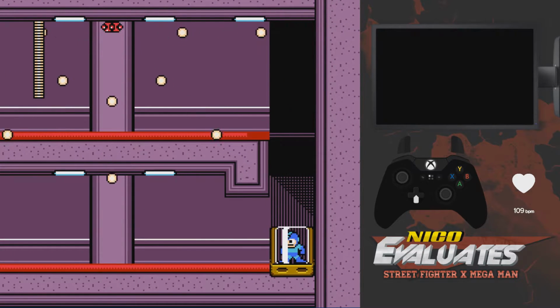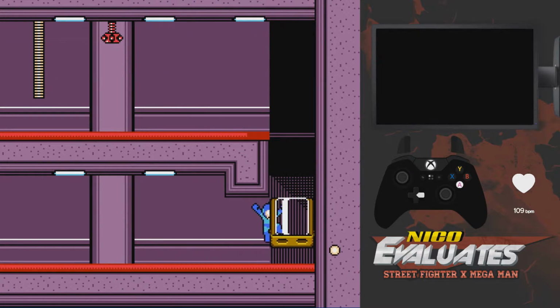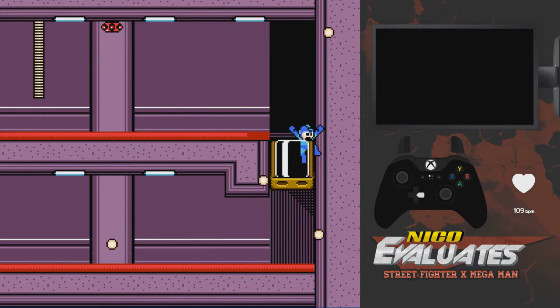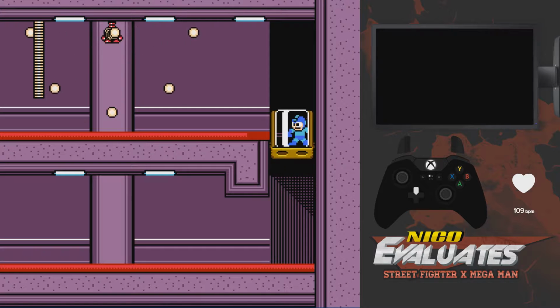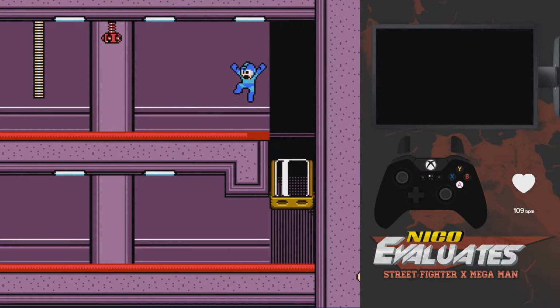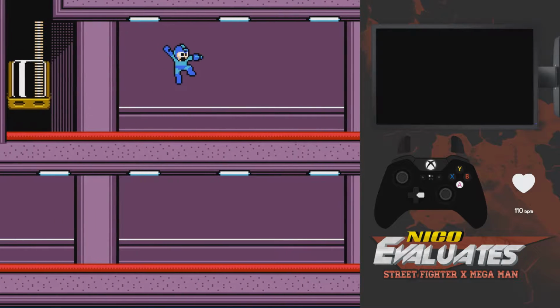I do like this mechanic. So if you're not on the lift, it'll go up and down on its own, but when you get on it, you can press up and down to move it, or if you jump, it starts moving on its own. So you have some control over this, which is nice. Don't need a tutorial for that, you'll figure that out pretty fast.